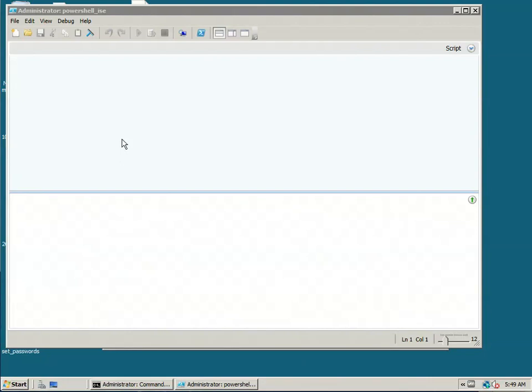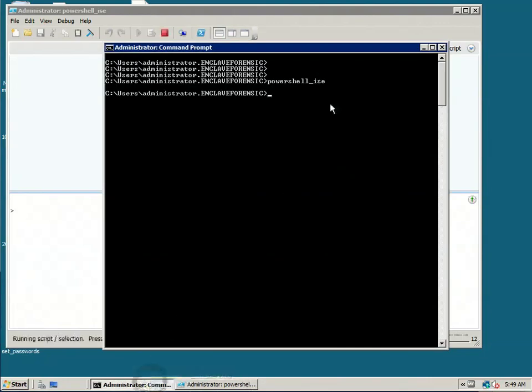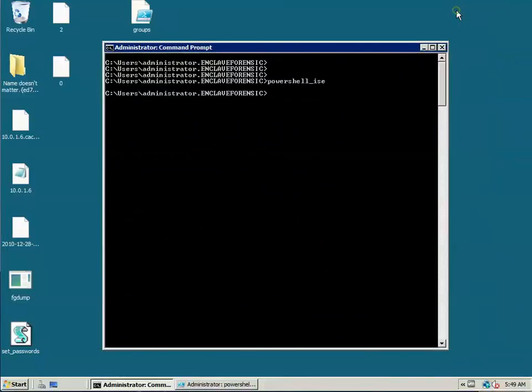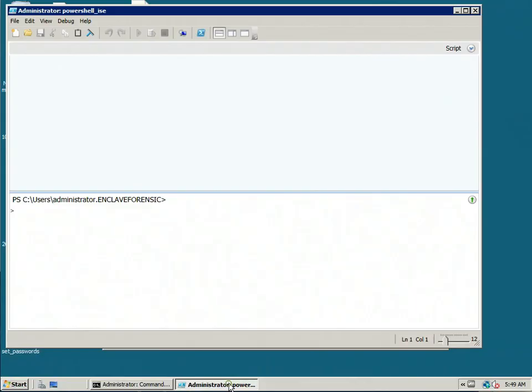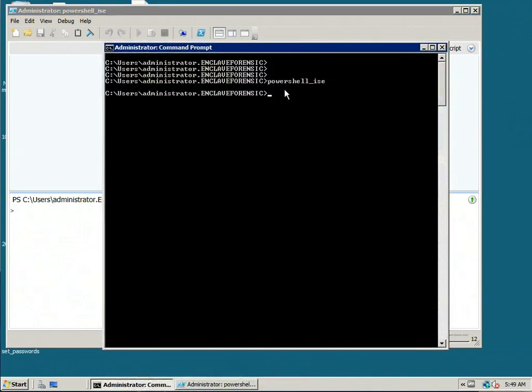Right now, though, you can see on my screen there's some stuff going on here. What's happened is, before I started the webcast, I actually started up the PowerShell Editor. Now, you can get to the PowerShell Editor either by right-clicking on an existing PowerShell script. For instance, right here I have one called Groups. If I choose Edit, that will bring up the PowerShell Editor. But if you'd like to bring it up right from the command prompt, or maybe from the Start menu, the way to do it is by executing PowerShell ISE.